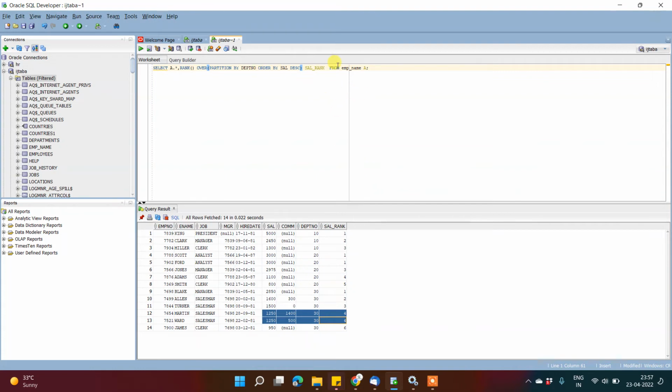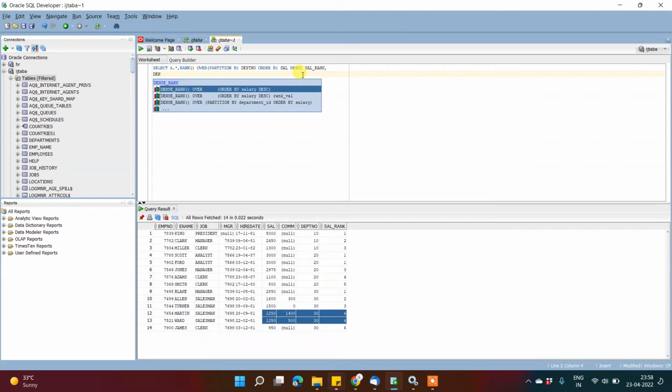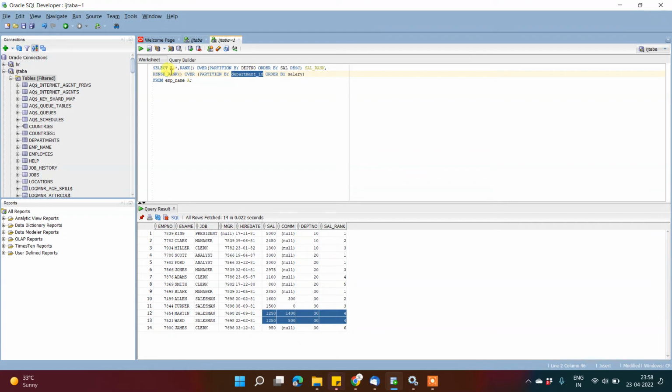So how does dense rank work? We will use the same syntax we used in the rank function. So let us write dense rank over partition by, like this. The only difference is rank and dense rank.